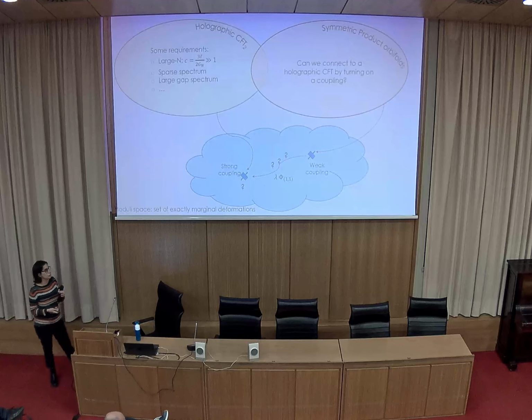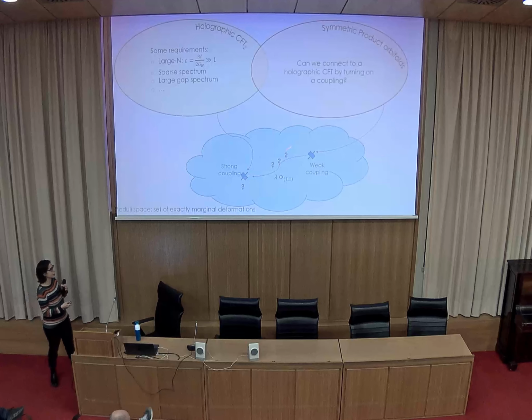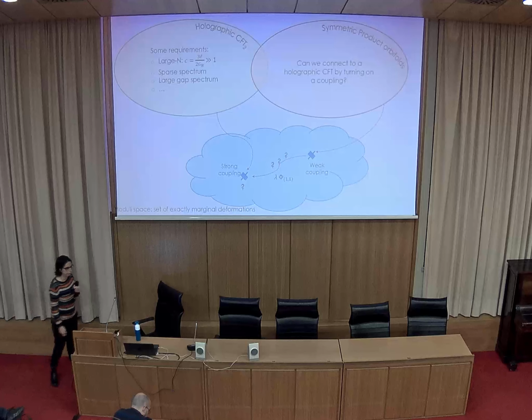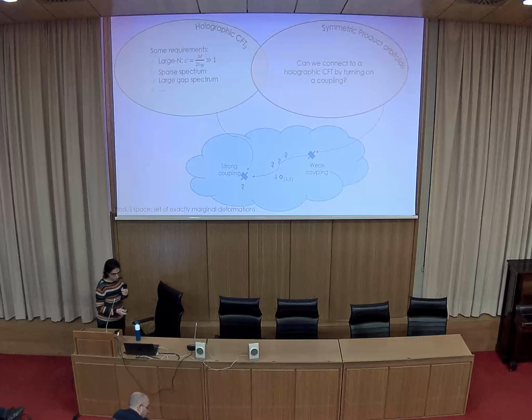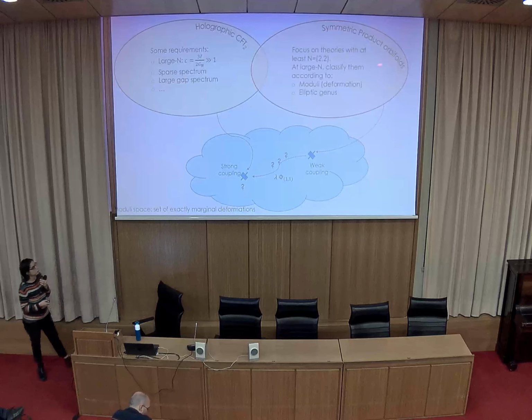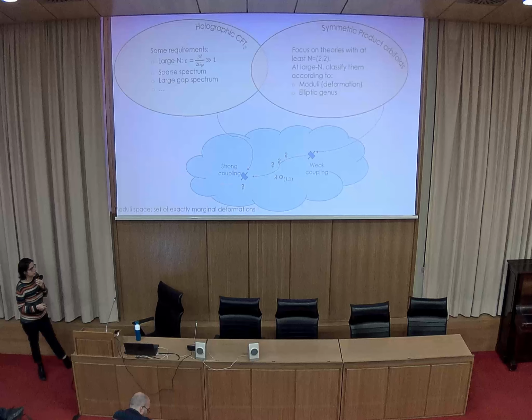And so now the question is, when is this picture holding? When is the symmetric product orbifold something that I can deform and connect to something that is strongly coupled? What we'll do now is focus on theories with supersymmetry with at least (2,2), because otherwise I don't know how to define the cloud. I only know how to do it if I have enough supersymmetry to actually establish that the deformations are exactly marginal.